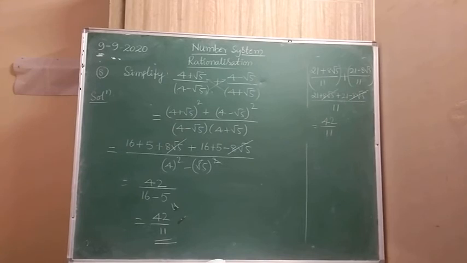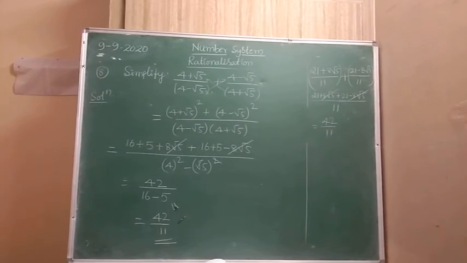See, remember, this is only applicable when the denominators are of the form a plus b into a minus b. Okay. Now when you are taking the LCM as the product a plus b into a minus b, then you should cross multiply, right? When you cross multiply, you will get a plus b whole square and a minus b whole square, and expanding a plus b into a minus b. See that I have written directly.